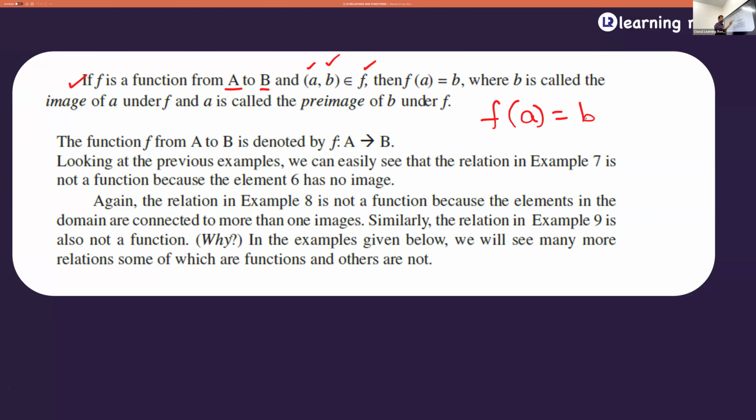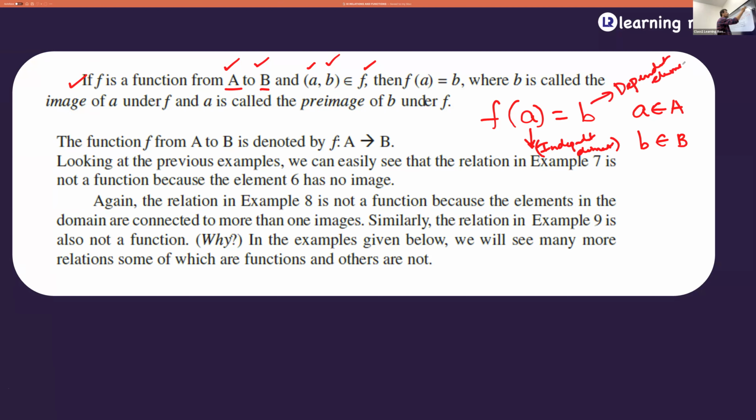Generally, a belongs to set A and b belongs to set B, if I define that to occur from set A to set B. Am I clear? So how do you read this? You read this as f of a is equal to b. Where this a is called the independent element, the name I gave for us to have a discussion, and this is going to be the dependent element.